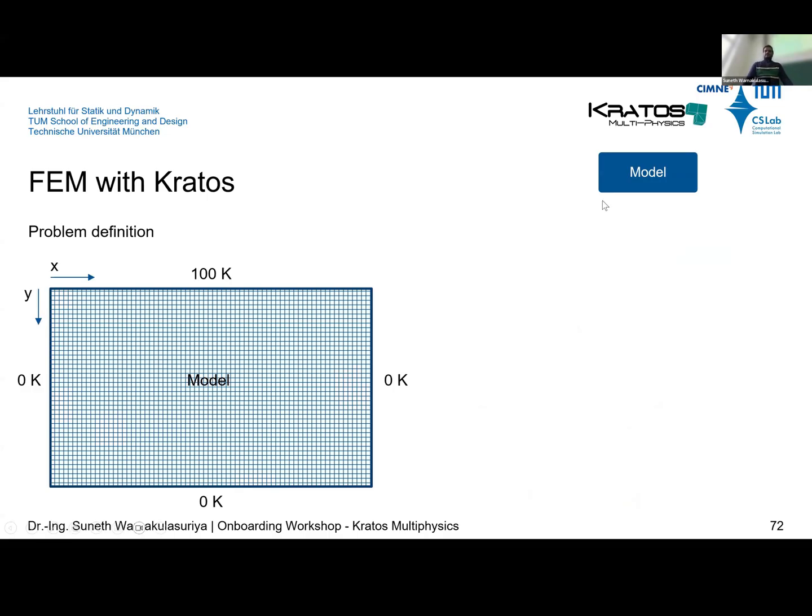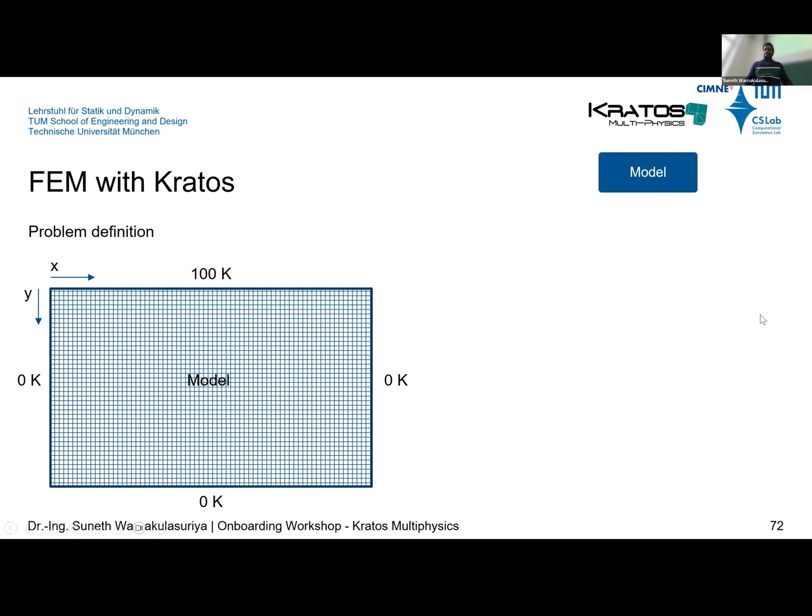In the morning, I told you that model is the top level data structure which you always have to have. It has all the information about your FEM problem. Not even FEM, actually. In the optimization case, it will have the whole information about the optimization also. Model is the main big data container in Kratos. Everything is a sub part of it, part of the model. So this is the model. This should include everything, like the boundary conditions, everything should be included in the model.